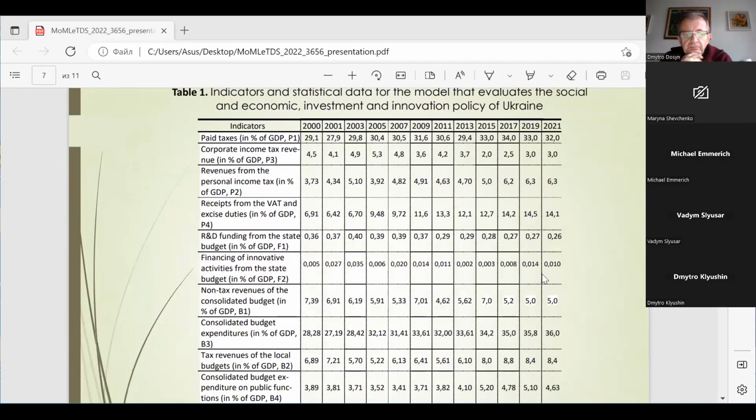Here in the table, you can see the indicators and statistical data for the model that we actually used in our work.